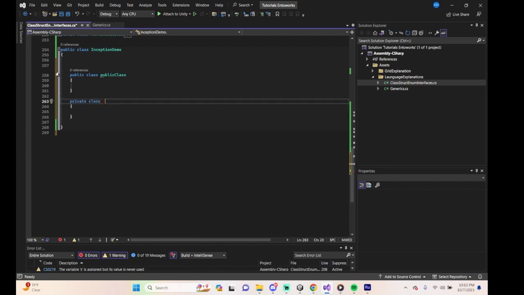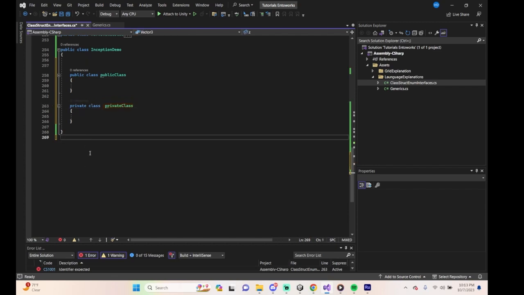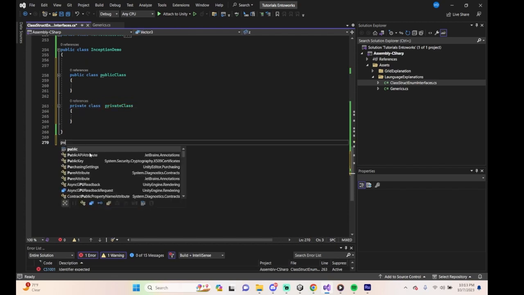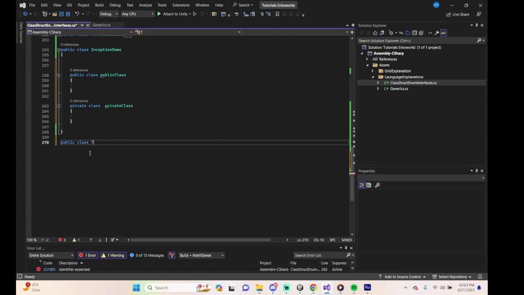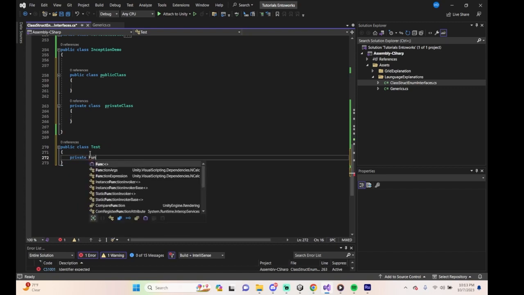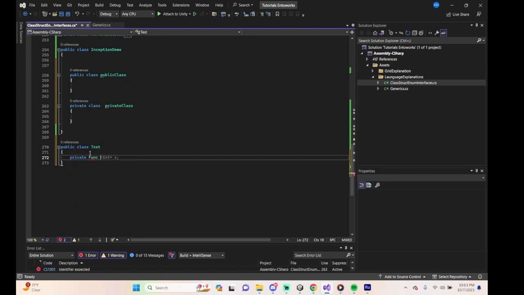Maybe I should go over how protected works a little bit. Private I'm gonna do another thing on that actually. Class. And then if I were to make another thing down here, like a public class test, just to show this off. I always do this. Like it's a function. Private void func.